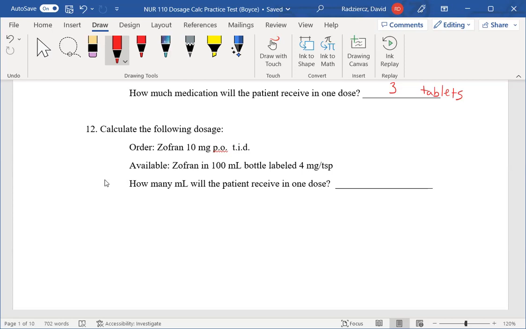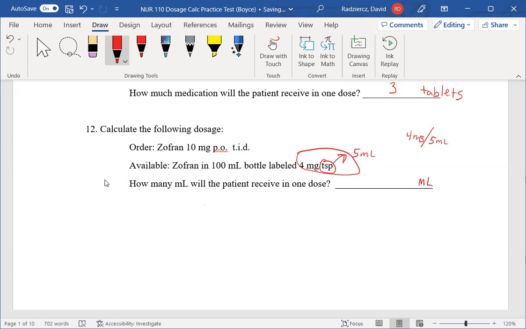And I think the reason is because it tells you teaspoons here, but they want to know what it is in milliliters. Now, one of the things that you should know already is that 1 teaspoon is 5 ml. So another way to write this unit would be to say 4 milligrams per 5 ml, which is helpful to know because that's what you actually want to use when solving this particular type of question.